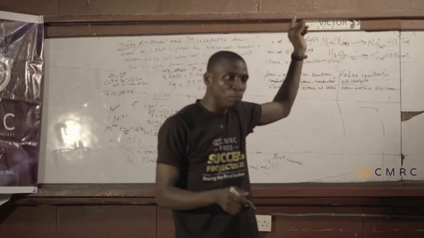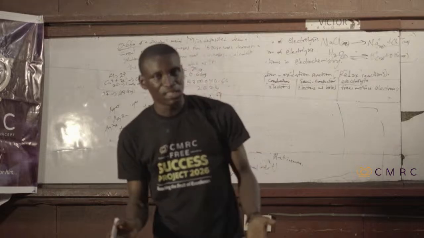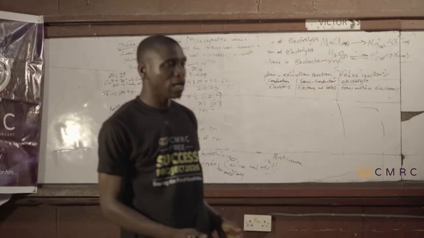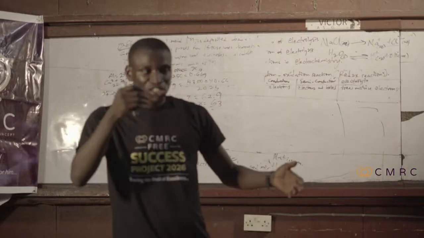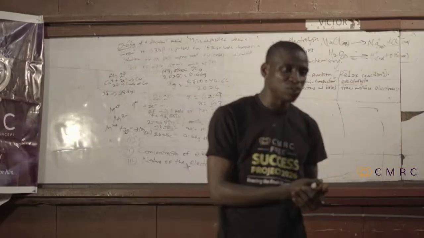Emphasis on what? Molten form. Now, when electricity passes through, it breaks down and then releases ions. Then we talked about strong electrolytes and weak electrolytes. Strong electrolytes ionize completely. I gave examples like strong acids, strong bases, our common salts. And then I said weak electrolytes ionize only partially.